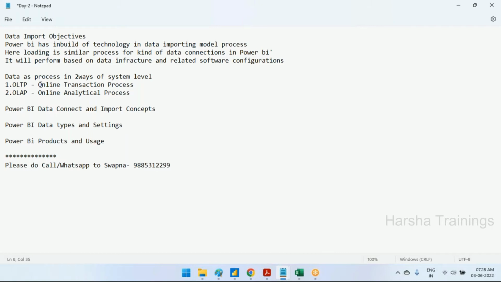So the single word answer is this is just for a business process level. This is maintained for a business storage process level. So this will work with getting the information all the time, never stop. Transactions will run all the time, 24/7.